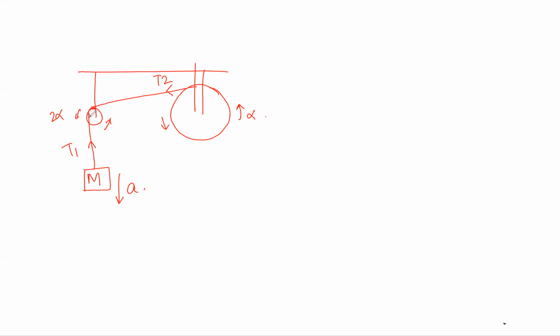And then you solve the problem. You find out the value of a and you find out the value of T1, T2. It's asking you what is the tension in the string joining the pulleys. So it's asking you what is the value of T2. तो तुम्हें वो solve करके निकालना पड़ेगा. So take this thing, take my word for it. This is alpha and that is 2 alpha.